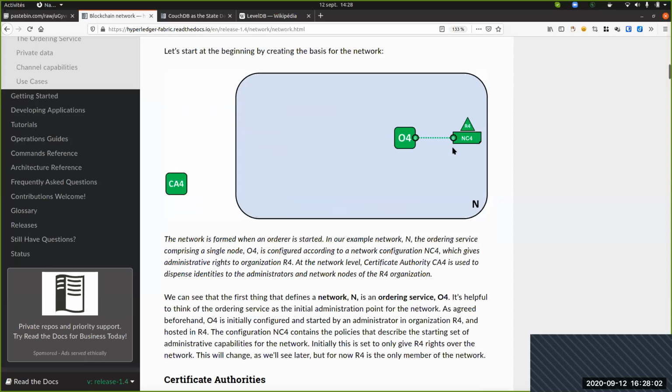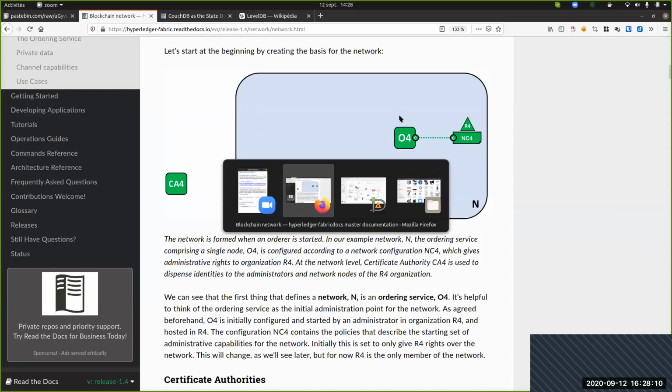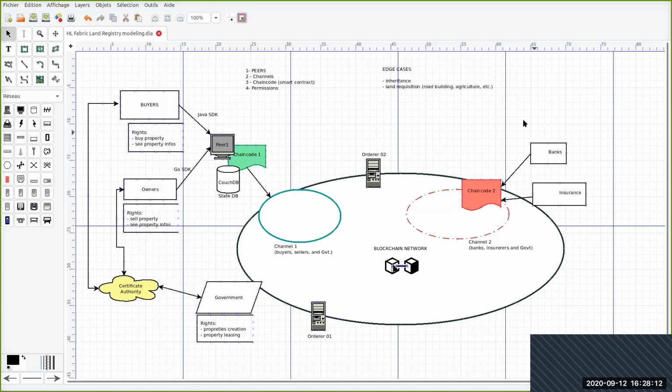And that someone won't necessarily be the government himself. Maybe it will be a company like mine, which is Atos. Atos is a multinational company which works with governments a lot.